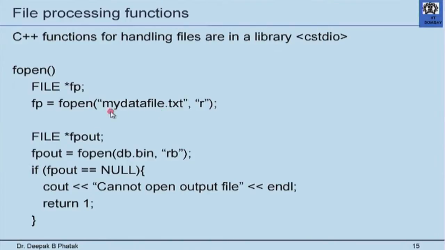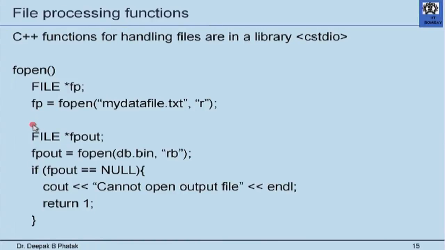These parameters are the name of the file which is known to the operating system and the mode in which the file is opened. r, for example, means I want to read data from that file. How do we know that this is executed properly? It depends upon whether after executing this statement, fp gets allocated a value which is a proper pointer value. If for some reason this opening fails and the operating system throws up its hands saying I can't open this file, fp is set to NULL. It is invariably a good practice after opening a file to examine whether the file was indeed opened or not by just checking the value of fp.